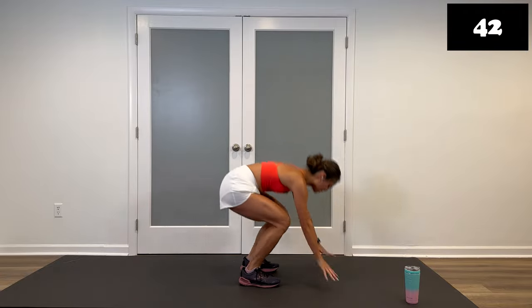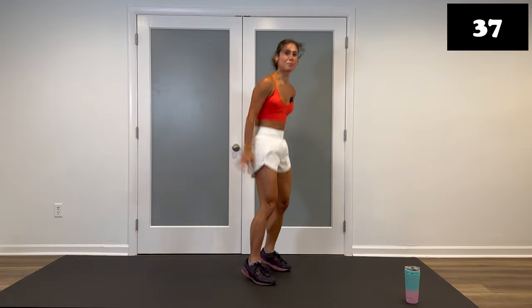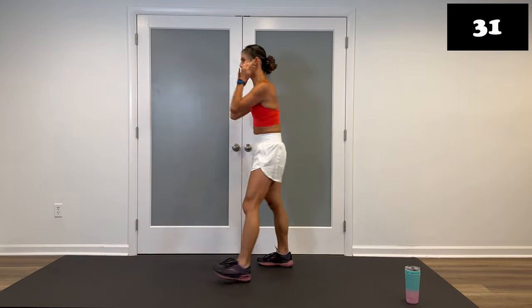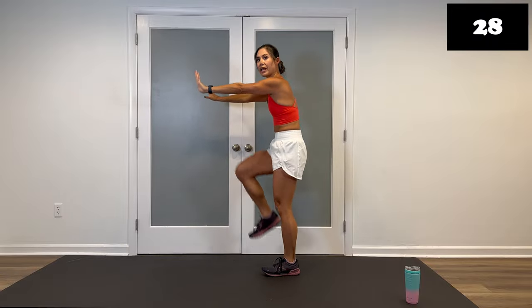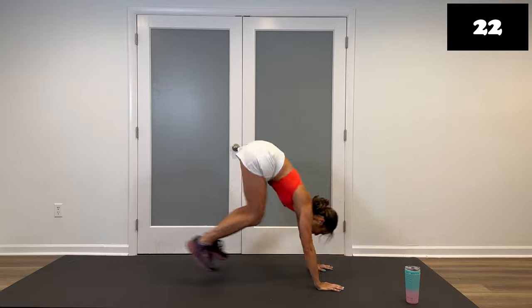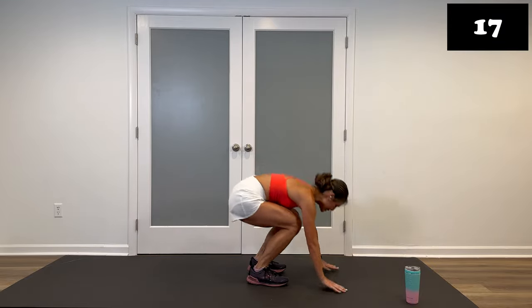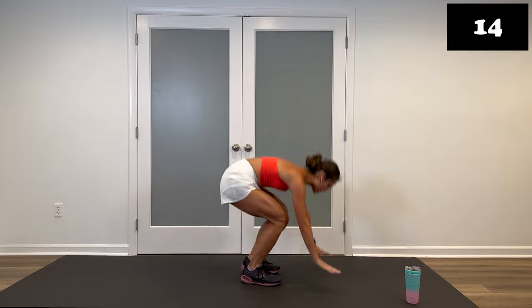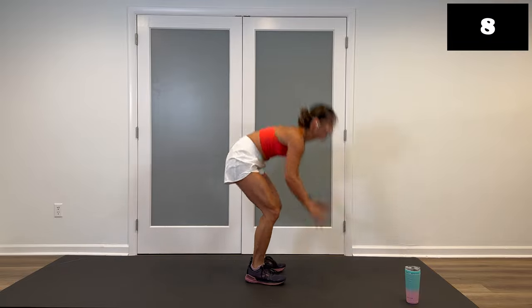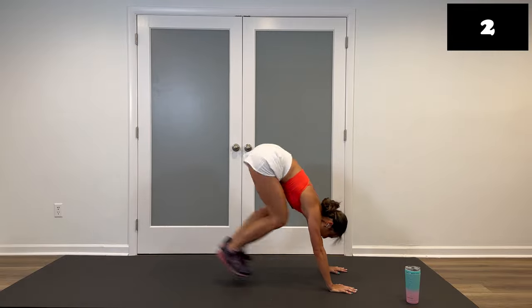Full burpee thruster here — or you can even reach up with the arms if you like. It's totally a preference. Low version: bend the knees, out, out, and in, stand. Hands against the wall if you don't like going down — do a big march or slow standing mountain climber. We're about halfway through time. Make sure you're bending through those knees, core is tight, whichever version you're doing. Keep it up — six seconds, one or two more. Three, two, finish the last one. Good job.